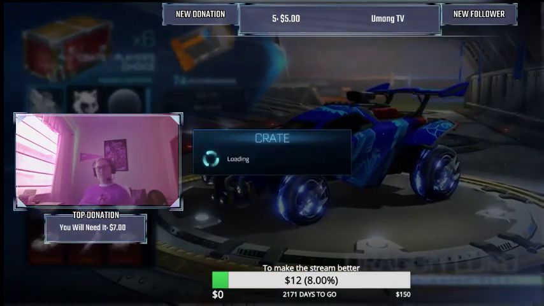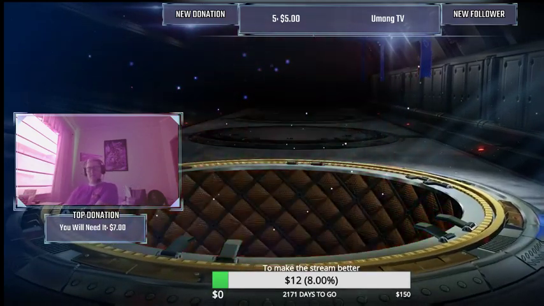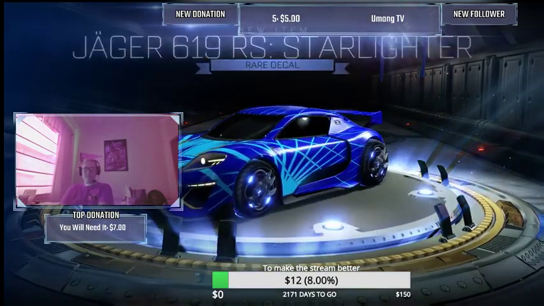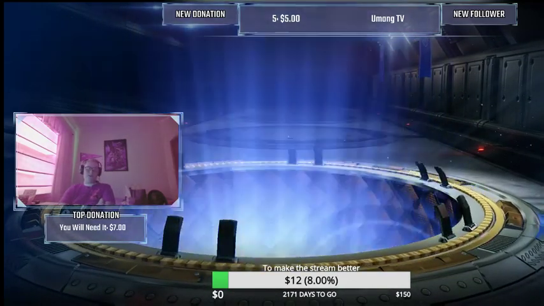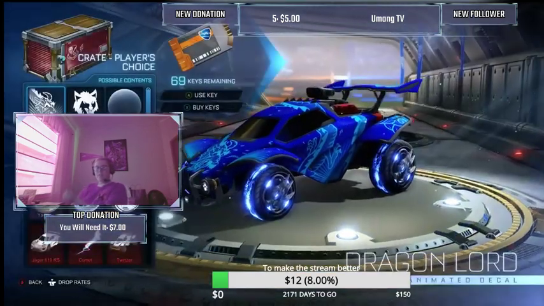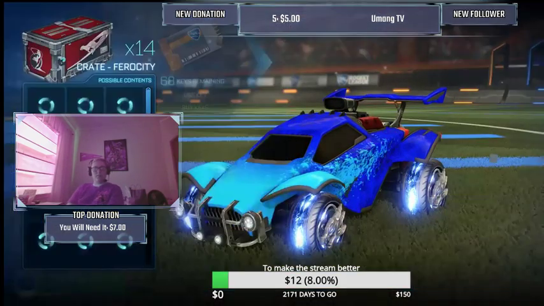This is my last crate. Come on, guys, it's rare. Okay, be painted for him. Funny book. Okay. Maybe someone likes that. It lagged. Another rare. Starlight. Like, if you get 5 rares, hey, you get a trade up. Let's see. Another rare. 3 rares. You're getting closer to a trade up. Let's see. Another rare. If you get another rare, you have a trade up right there. Guess what? You guys got 1 trade up. Now, I'm gonna open Verocity's, because I'm just gonna open a bunch of crates.